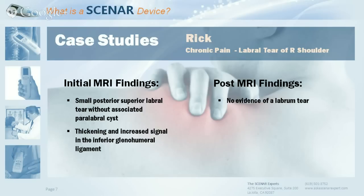And then he was back to playing, and he played in baseball tournaments, and the shoulder responded great, and he didn't have any pain problems. So it was a fantastic result from scanner therapy and a little bit of physical therapy to take care of frozen shoulder at the end. And we find oftentimes the scanner and other modalities, chiropractic or exercise, can be very beneficial together. So that's Rick's story. It's a common story in our practice.